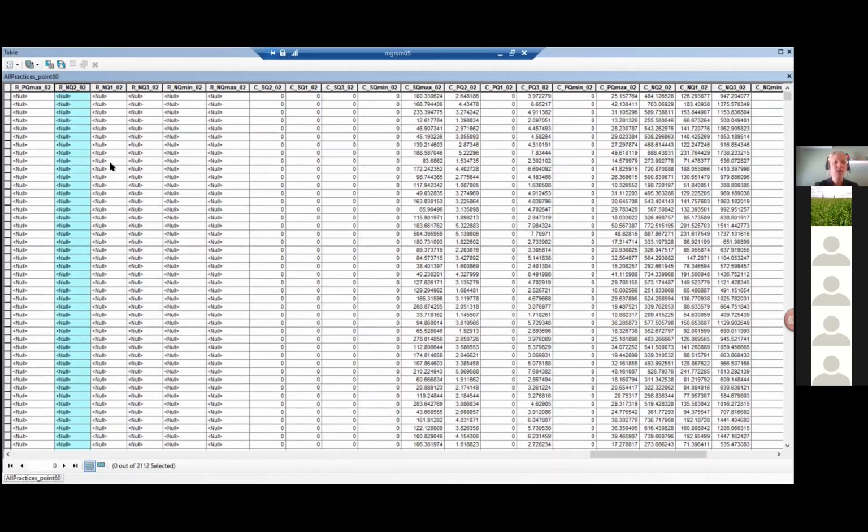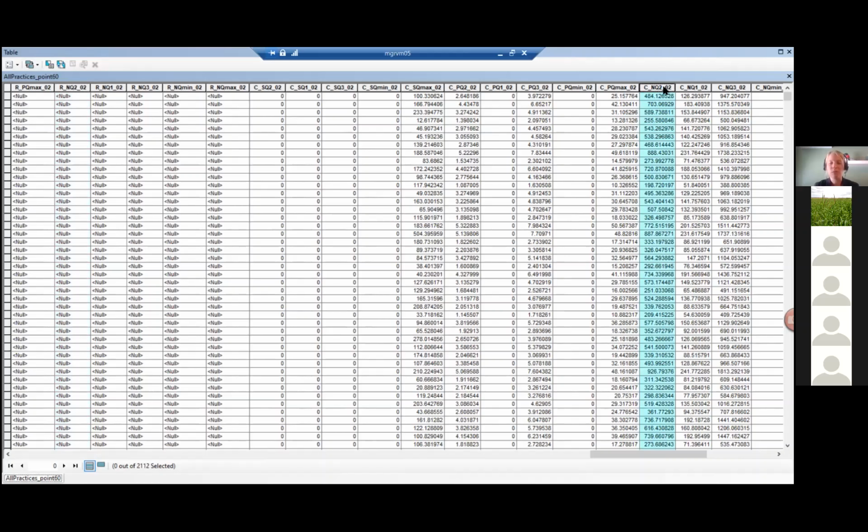Before I do that, one thing that I would like to point out, because I do know we have some folks on the line here that aren't as interested in a downstream resource point and want to know what's the benefit of practices at the edge of the field. That information, since it's not tied to a downstream priority resource point, is already included.